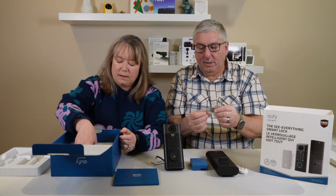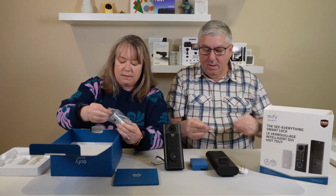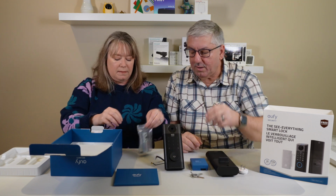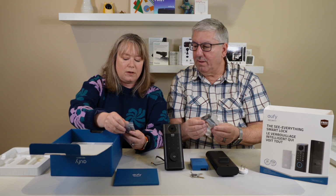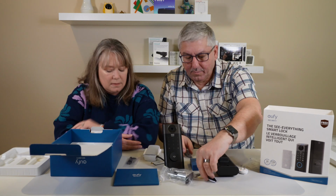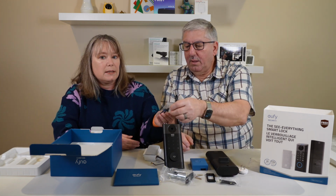Oh, look at this. Keys. Oh, neat. Let me take out the bag here. Make sure we get it right. And little keys. There we go. All right. What else we got? Oh, this is a strike plate. This is the strike. And then it's got these other screws that says for interior assembly installation.